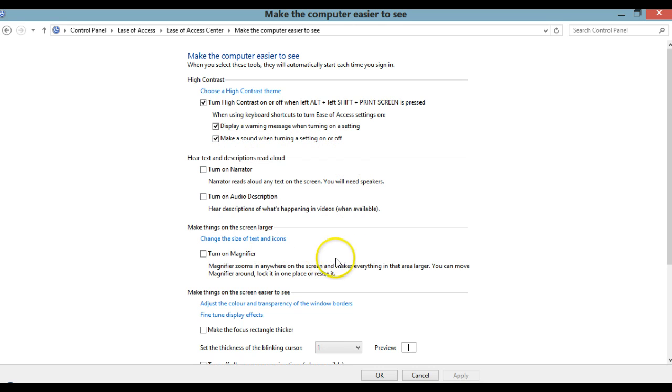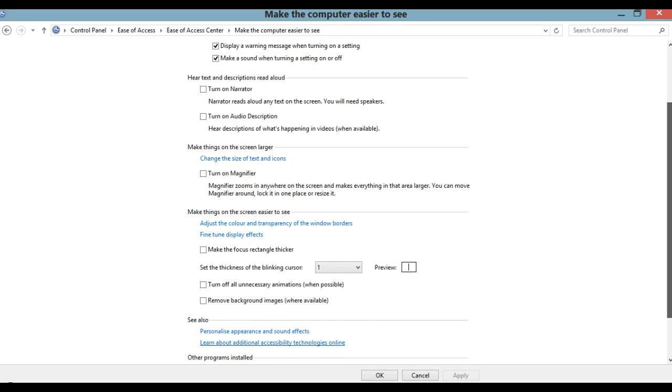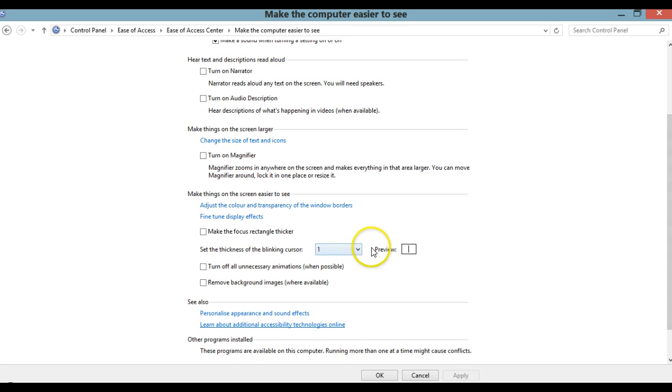I'm going to look at increasing the size of the actual cursor so that it's easier for people to see it. And if I now click here, you have a size through from 1, which is the default size, through to 20. And I would suggest that initially I would start at around about size 5 or 6 and then see if your learner actually needs it to be bigger or smaller.